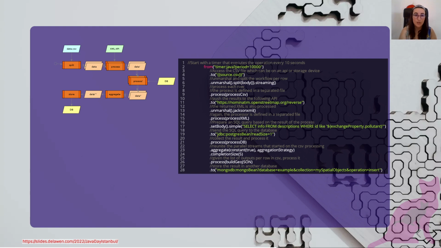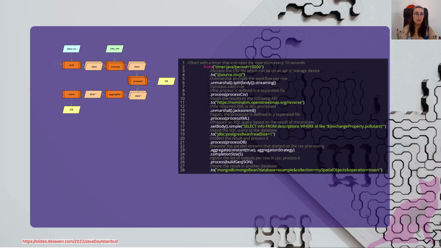If for some reason the source CSV is somewhere else, you just have to change that line and say, instead of using the HTTP component, instead of using the S3 component, now I want you to use, I don't know, some Google Cloud Storage service. And it works. And this is the beauty. You tell very high level abstractions to Camel, and Camel translates that to implementations.